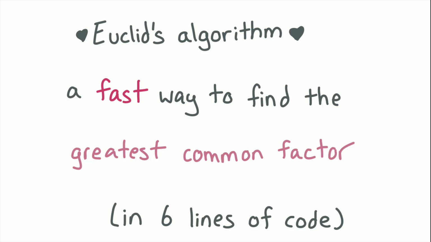The reason I want to talk about this is that one of my math teachers explained this to me when I was 17, and I thought it was the coolest thing, and it was one of the things that really made me fall in love with math and made me want to spend the next 3 years studying math and to major in math, because I was like, this is amazing. And it's a way to find the greatest common factor of two numbers, which is a relatively mundane thing. But I just think that the way you do it is so cool and it's so simple.